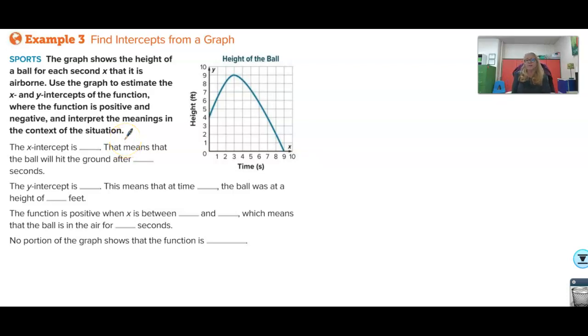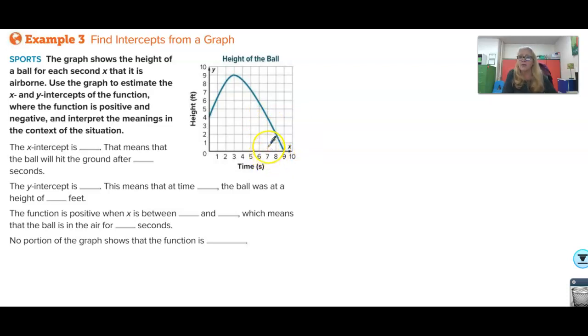Now, let's think about this. If you're throwing a ball up into the air, it goes up into the air and then it comes down. Is that ever going to be negative? Is this ever going to go below the x-axis? Well, that would have to be some ball, like maybe a lead ball, and maybe the ground is like sand or something. Then it could possibly go into the negatives. But if you're just standing out in the middle of a field and you throw a ball up in the air, when it hits the ground, it doesn't go any further than that. So I'm going to go out on a limb here and say this is never going to be negative, okay?